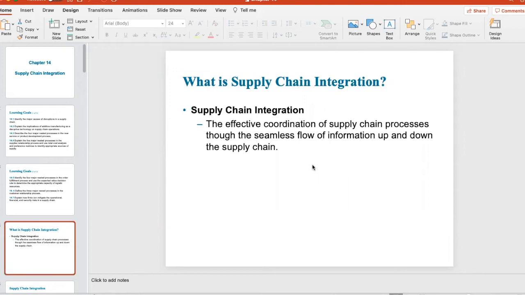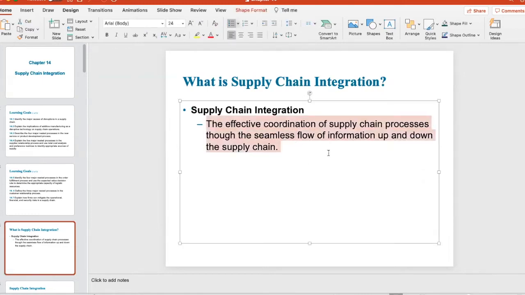So what is supply chain integration? Its definition here is very straightforward. We try to use different methods to effectively coordinate the whole process among the different members within the supply chain, as we just mentioned. There is a lot of information flowing through this whole process. How we can effectively coordinate this information, such that every member can effectively carry out their specific part within the supply chain, is also connected to the integration of the whole supply chain.